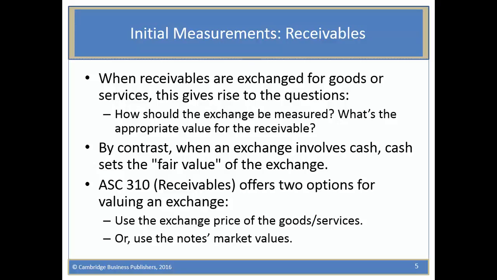Now let's look at initial measurements, receivables. When receivables are exchanged for goods or services, this gives rise to the questions, how should the exchange be measured? What's the appropriate value for the receivable? By contrast, when an exchange involves cash, cash sets the fair value of the exchange. ASC 310 Receivables offers two options for valuing an exchange. Use the exchange price of the goods or services, or use the note's market value.